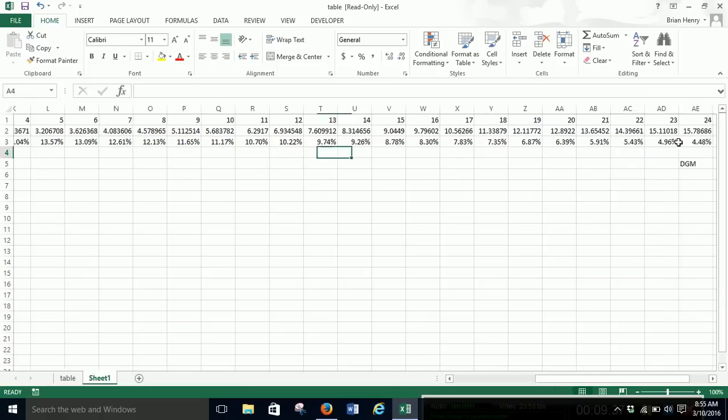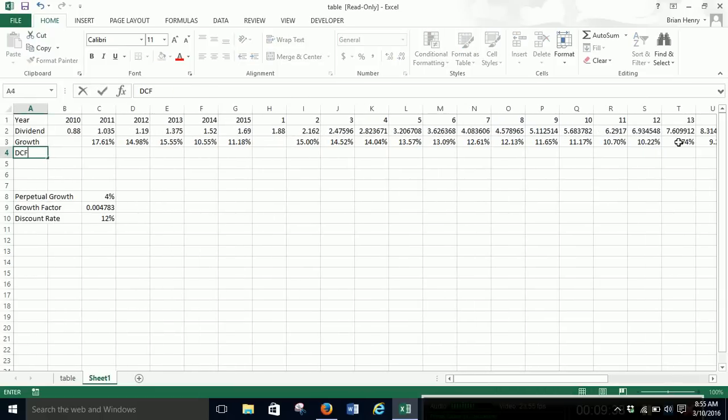So now let's discount our cash flows. We want to see what the discounted value of all of our dividends is, starting in year one, because all these are past, right? So our discounted cash flow is going to equal all of the dividends over 1 plus our discount rate. So we're going to discount this just like we normally discount things, to the power of how far out it is. All right, so to the power of this string of numbers going out. So we're going to do that.